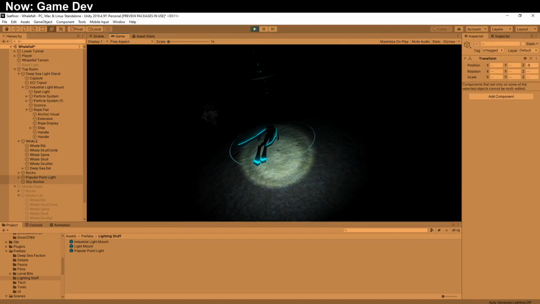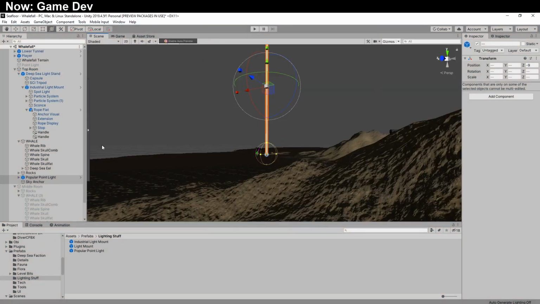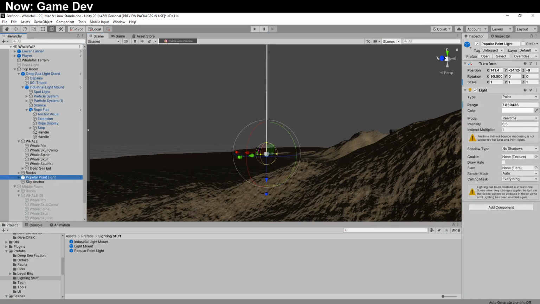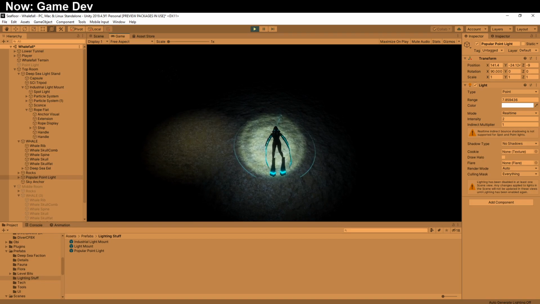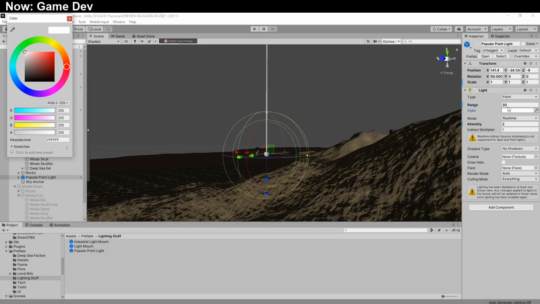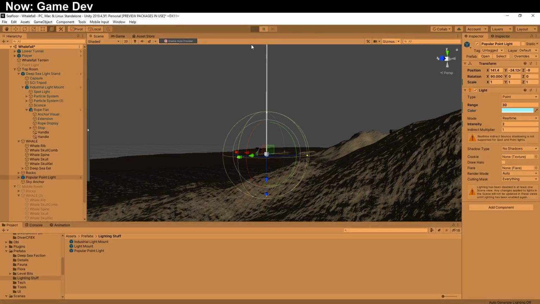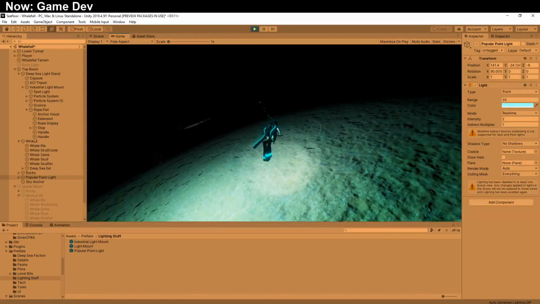Well, there it is. The light really is not very bright, is it? It's a popular light, but it's not a very bright one. In this case, we're going to go ahead and punch up the intensity to 2. See if we can get it to actually show up as a light source. See how faint that is? Punch this up to 30, and we'll make it bright friggin' blue. There. Now you can't not see it.